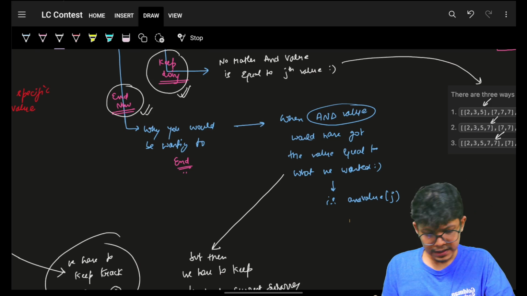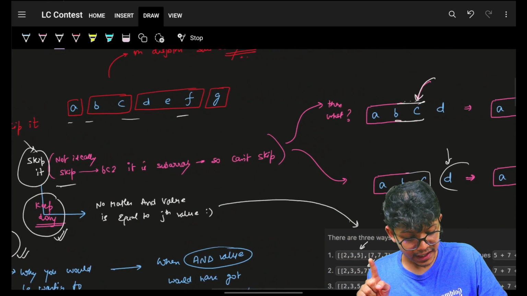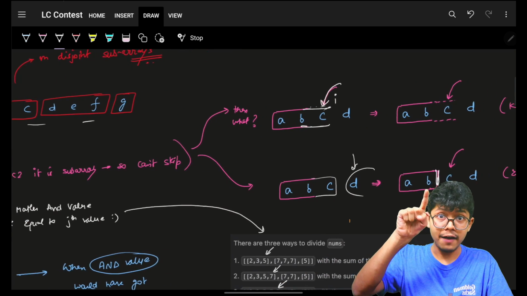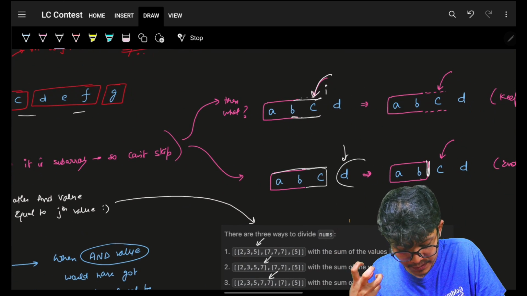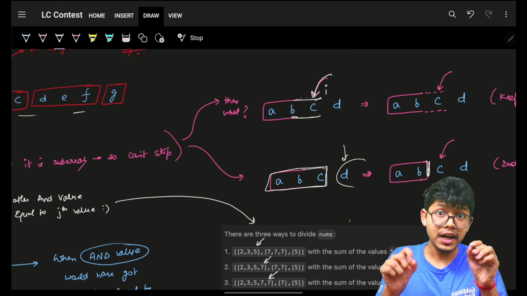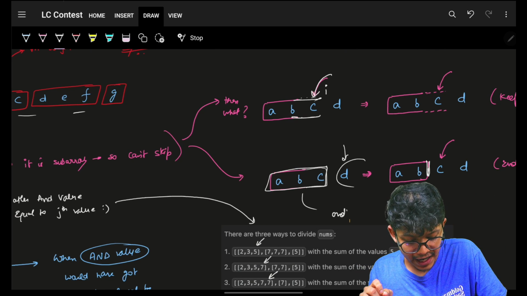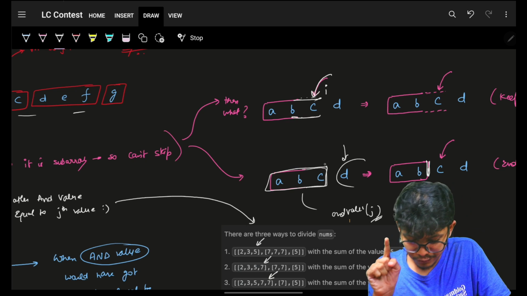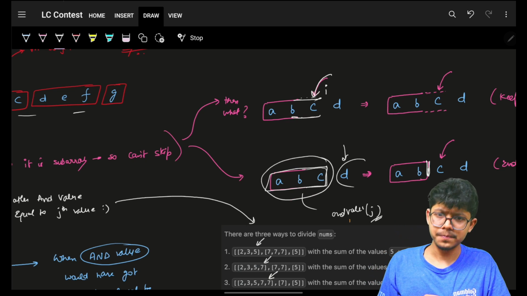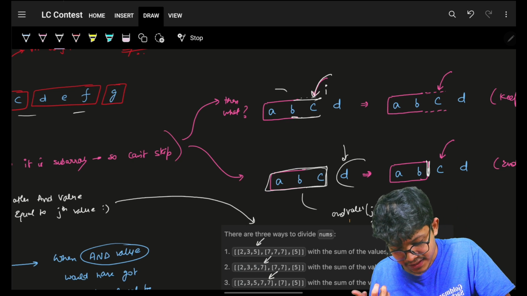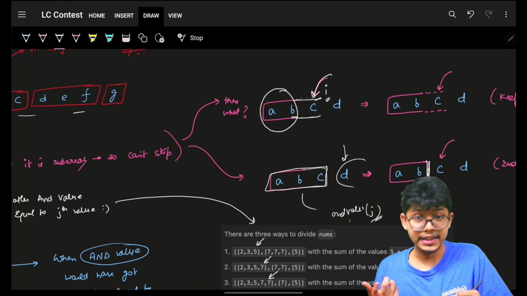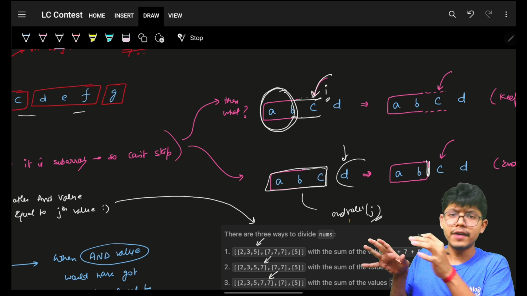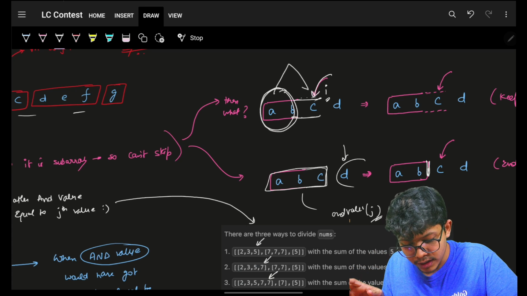I'll say no. Why? Because if you remember, here what you were doing, this was I, and your J would have been pointing, which will give you that this specific AND, after the AND, should match your AND value of J. So J also you need. But you also need one thing. What is the AND of this specific portion? To be more precise, when you were at the ith one, you should know what the existing AND value was, so that you can just add the contribution of C.